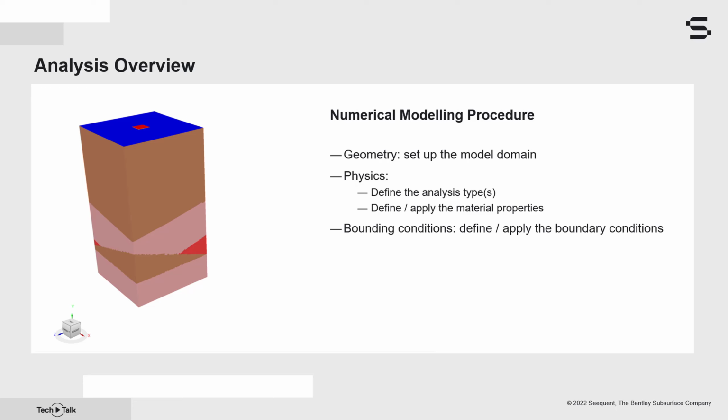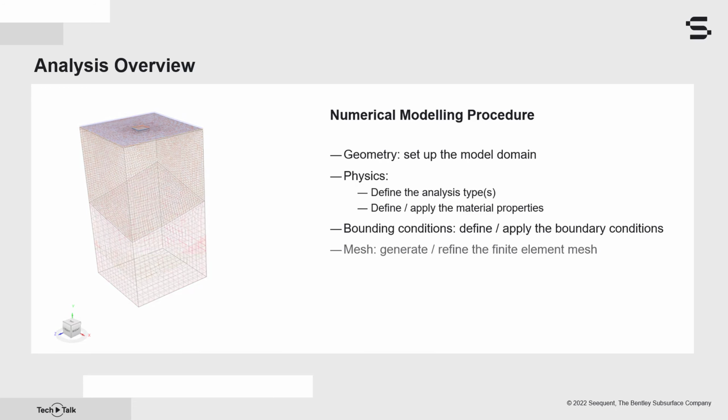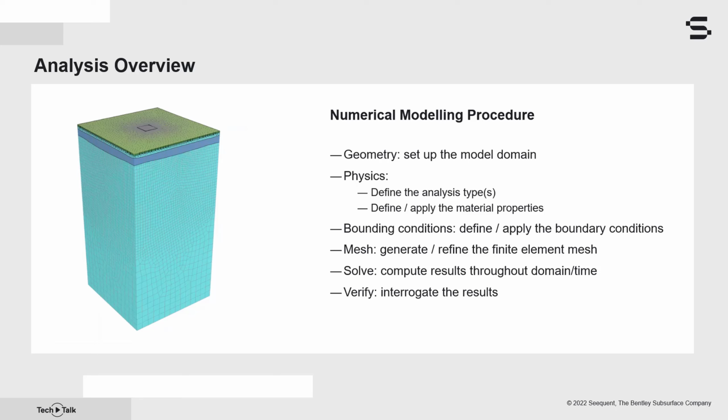Define the boundary conditions or the external forces acting on the domain. Generate and refine the finite element mesh with smaller mesh in areas where higher gradients are expected. Solve the analysis to determine the value of the variable, in this case temperature, over the entire domain for all time steps. And finally, verify or interpret the results by interrogating the model.